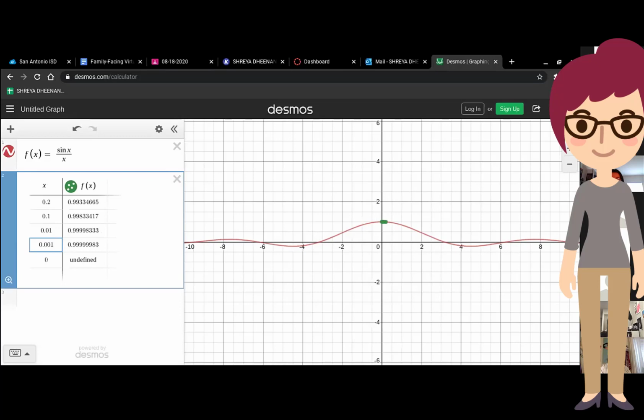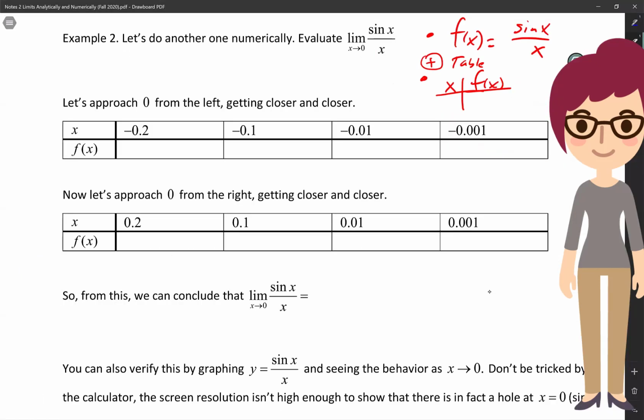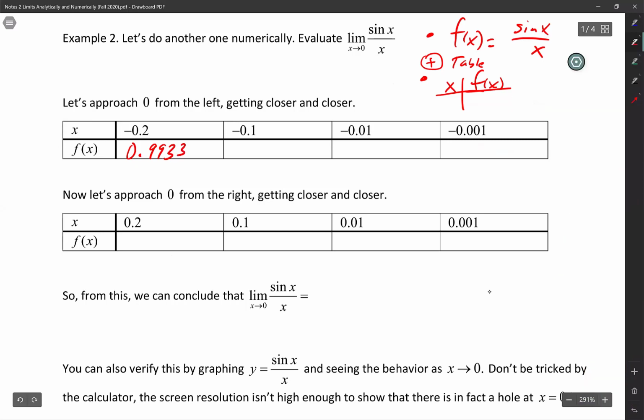All right, thank you, Ms. Deenan. Someone hook me up. What were the numbers again? At negative 0.2, it was 0.9933, and then negative 0.1, it was 0.9983, and then negative 0.01, 0.999. Was it 9 again? Mm-hmm. And then what was the last digit? 9. Oh, it was already all four nines? Yeah. Oh man, I should have done one more then. Okay, no big deal. Yeah, so I didn't know the fourth digit was already a 9. If not, we should have written 5. That way you can see.